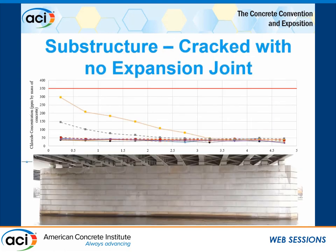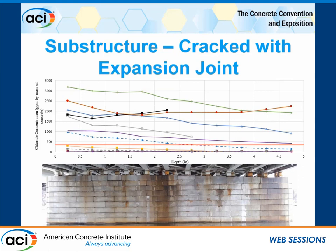Looking at the substructure — an expansion joint is effectively a crack in the deck. Where there's no expansion joint above, so the deck is continuous, the chlorides are pretty much flat at background levels with very little exposure. But when we look at a pier under an expansion joint that allows moisture and chlorides to reach it, we see a very stark and significant difference in condition: a lot of staining and extremely high chloride contents in the element. Even with much greater cover depth on these massive compression elements — nearly five inches — we're seeing chloride levels in the thousands of parts per million because of exposure through the joint.